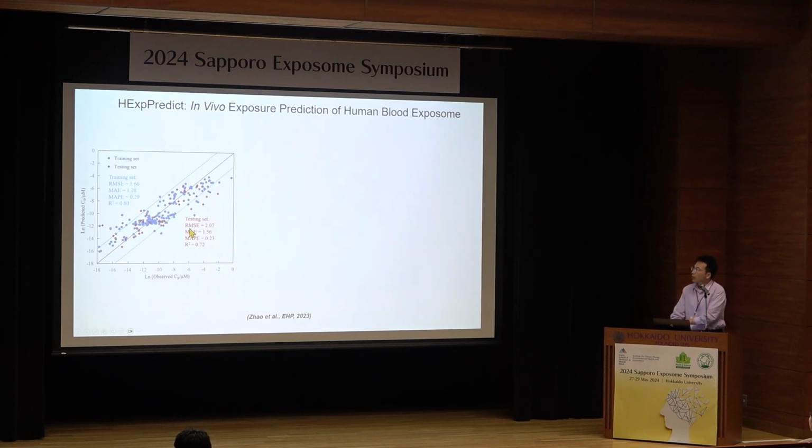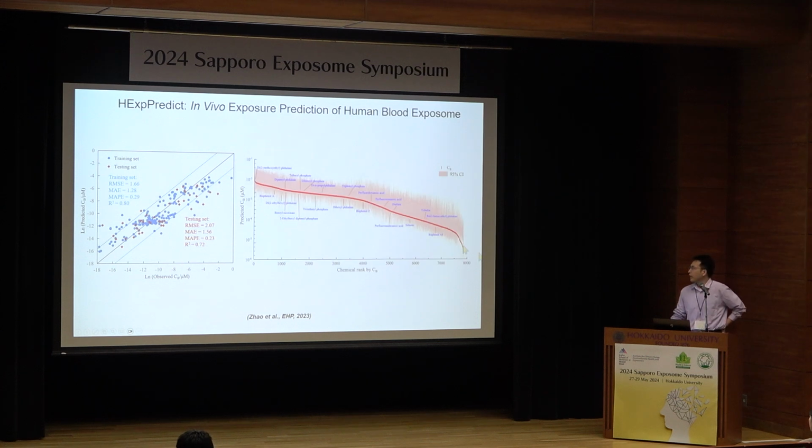So this is the prediction power. We used random forest models for this optimization, and we found the prediction power is quite good. Using these prediction tools, we have predicted the concentration of about 8,000 different chemicals in the blood. The accuracy is within one order of magnitude. For analytical work, maybe we think it's already quite large. But for exposure, if you think about the variabilities during the daytime and the evening and also different days, different people, I think this concentration can at least be used as a reference for our experimental design.